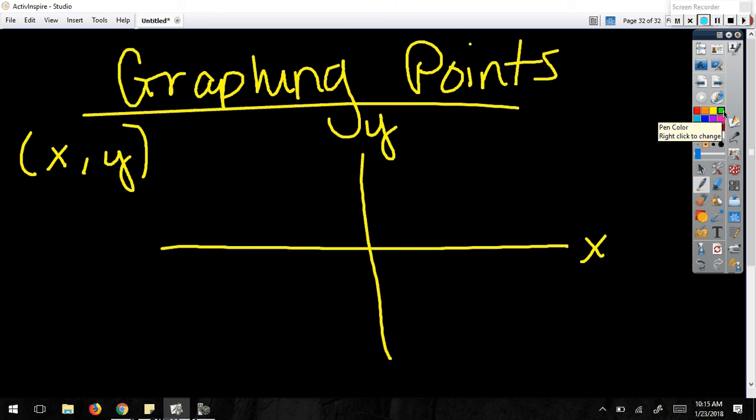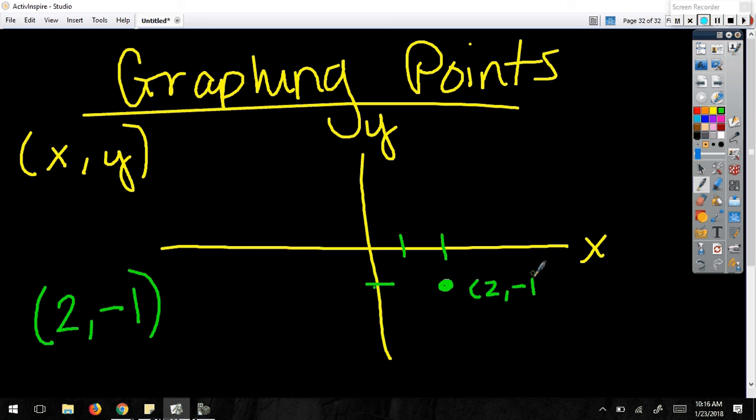What if I asked you to graph the point 2, -1? Tell me what that means. Positive 2 on X, so that would mean to which direction, right or left? Right. And then what? 1 down. Do I put a point here and here? You just put 1 point. You're absolutely right. So this is 2, -1.